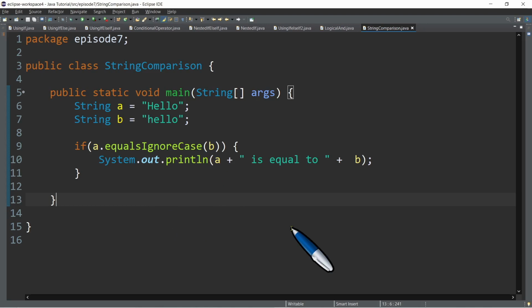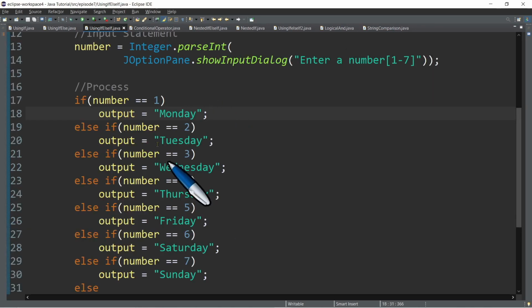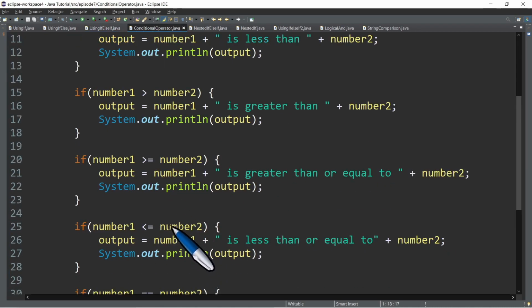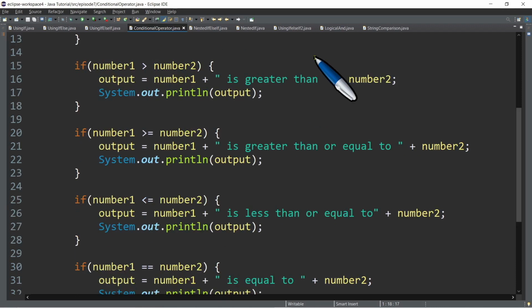So to wrap up this episode, you've learned how to use if, if else if, nested if, and also the conditional operators: the less than sign, the equality operator, the not equal, the greater than or equal, and less than or equal.